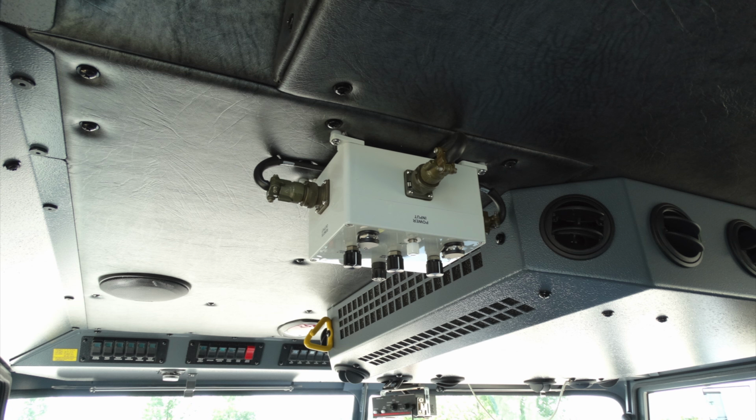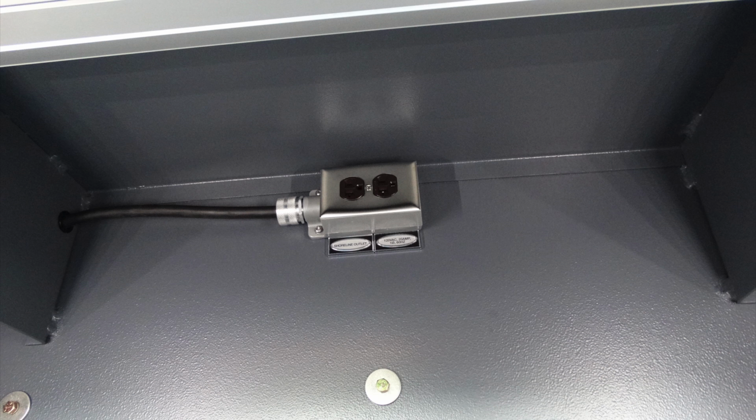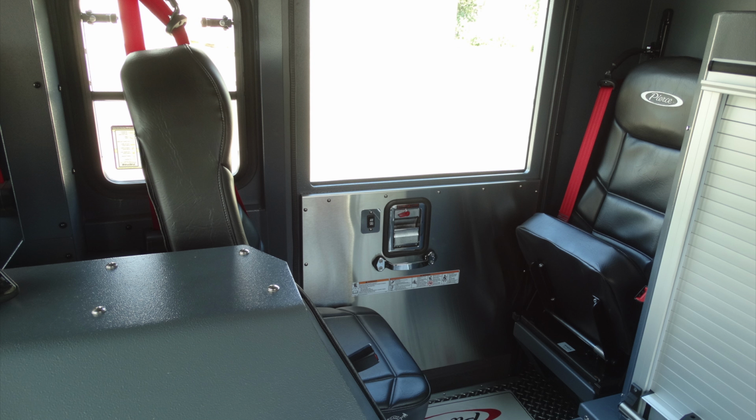Let's go ahead and look overhead. This is going to be in the rear section. This is your David Clark system for your headsets. Moving to the rear section, you can see you have an adjustable shelf inside your roll-up compartment. And you also have at the very top of this shelf, shore power for your shore outlet. This is power when you are plugged in to shore power. Generalized view of the rear seat and forward facing fold-down seat.